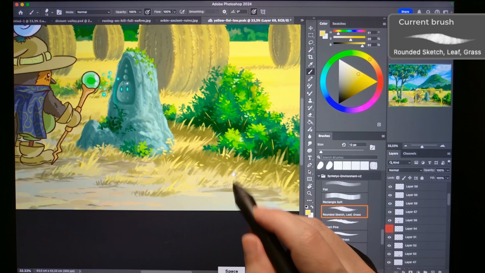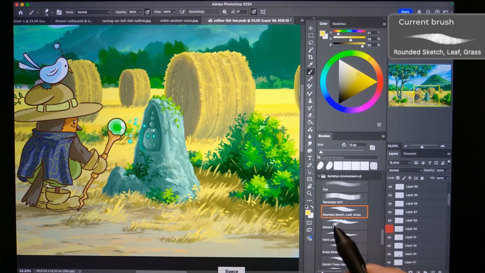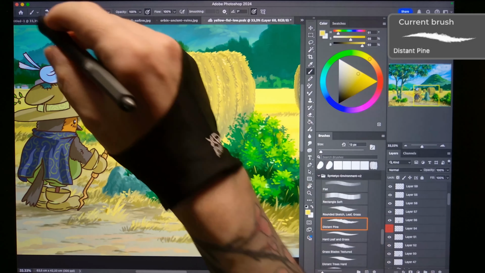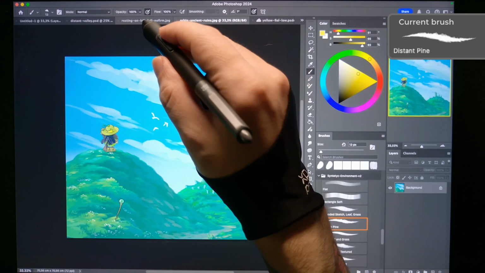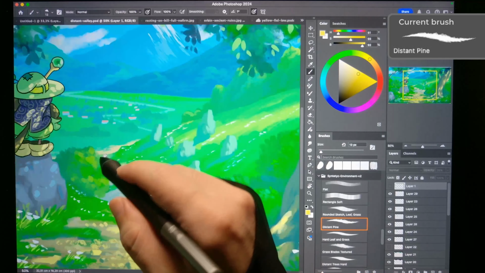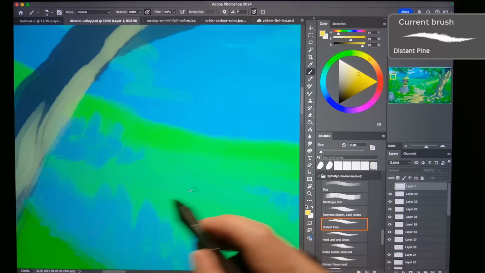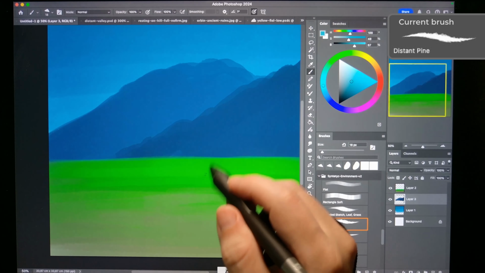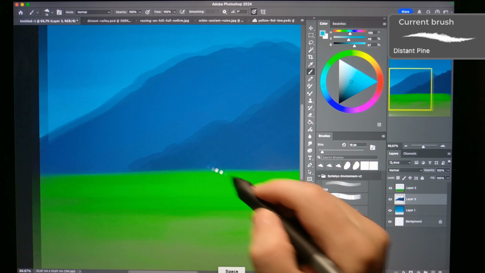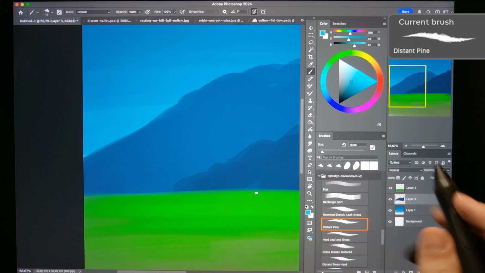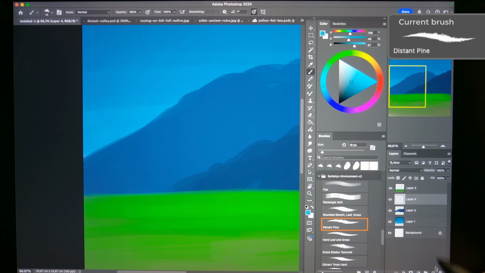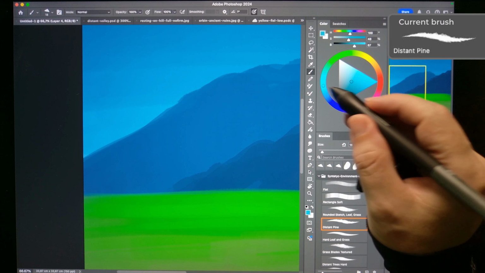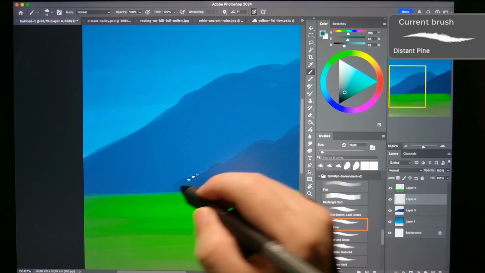Okay, the next one is the distant pine brush. It's for this type of trees and very distant forests. For example, if I wanted to paint here a few distant pines, this brush gives a texture to the edges that resembles the small branches of pine trees.